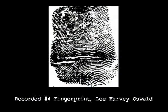Okay, now we're getting into the area. About 2 years ago, I got a hold of these photographs and I ran them through a computer. Okay, luckily the recorded fingerprints of Lee Harvey Oswald are available online in the Dallas City Records. Okay, so I downloaded them. This is one of the ones Lieutenant Knight took. And it's off of the refuse to sign card.